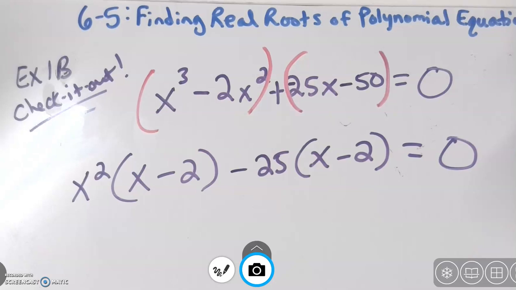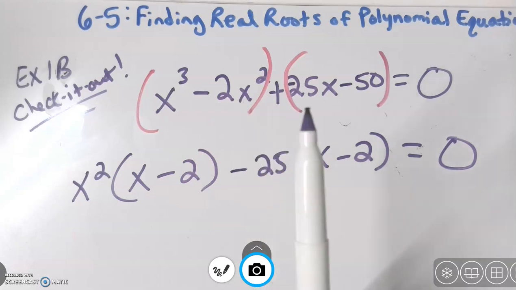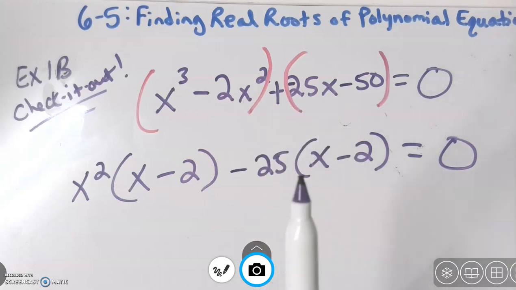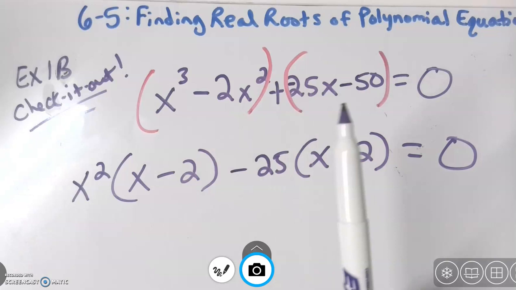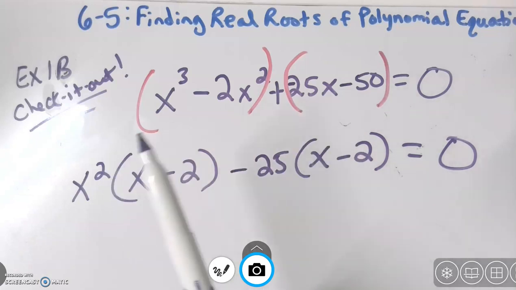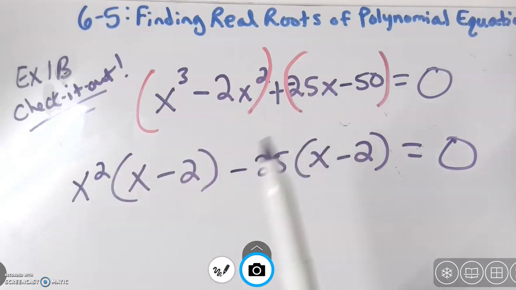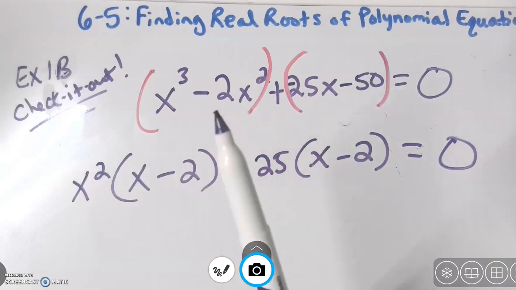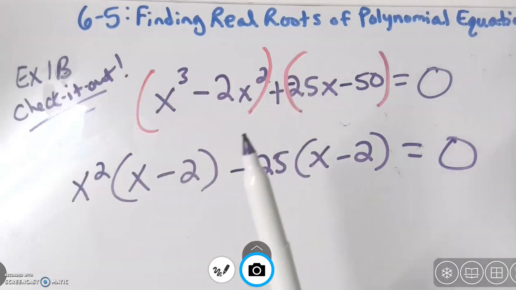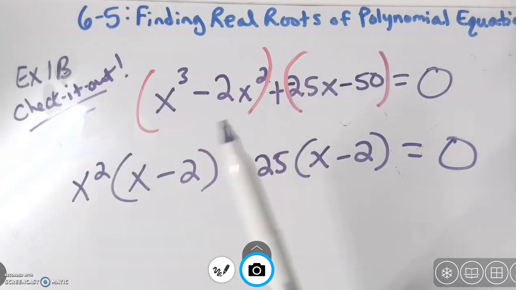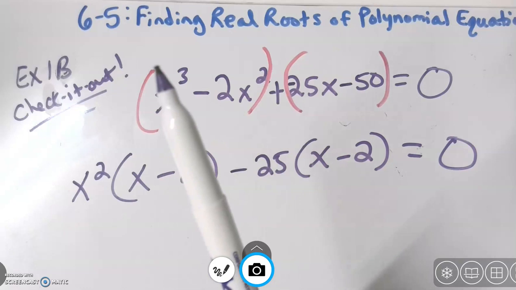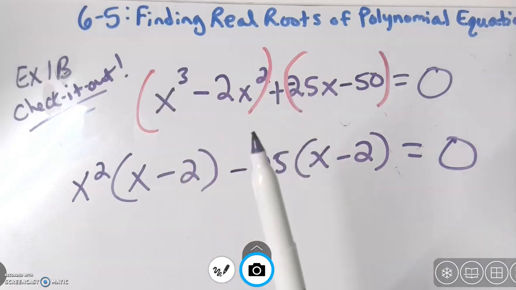So we had x to the third minus 2x squared minus 25x plus 50 equal to 0. So we had negative 50 on the other side, we set it to 0. And then because we had 4 terms, we grouped. So we tried to factor out a GCF, that didn't work. So then we set this up into 2 groups. So whenever you have 4 terms, your only other option after you factor out a GCF, if there is one, is to try to factor by grouping.